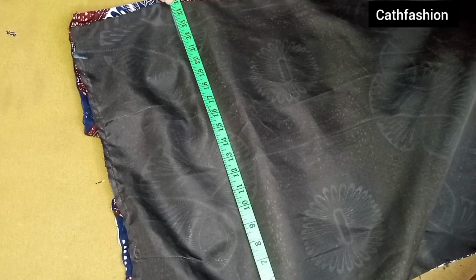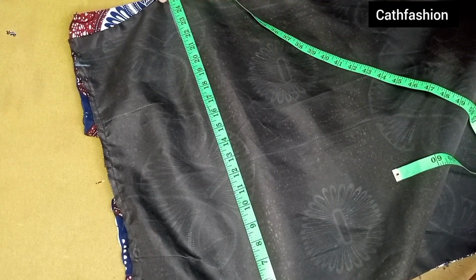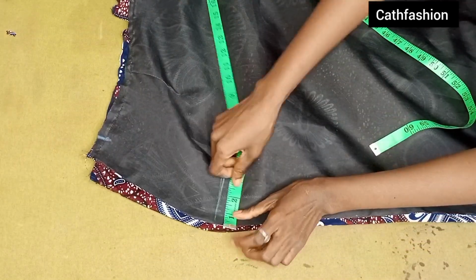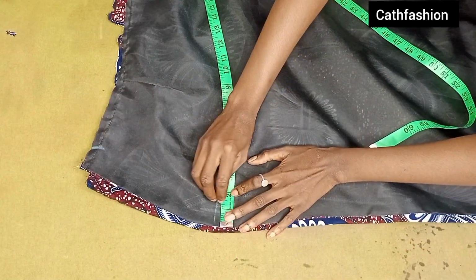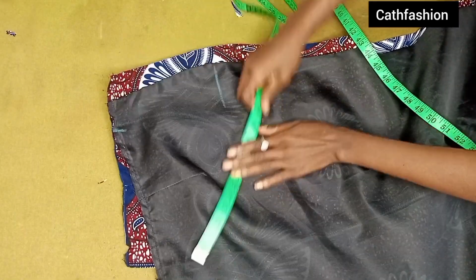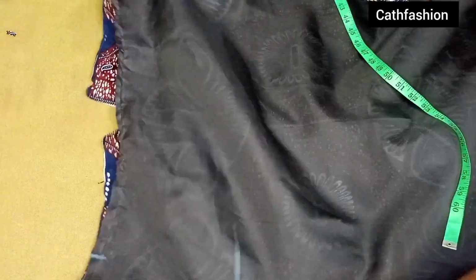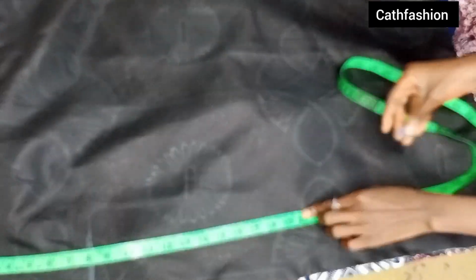Then the hip measurement we are using is 44. So what we have divided by 2 is 22. What I have is 25. So I'm going to be minusing 22 from 25, that is 3. So divide the 3 into 2, 1.5 inch on both sides. That's what I'm going to be measuring.